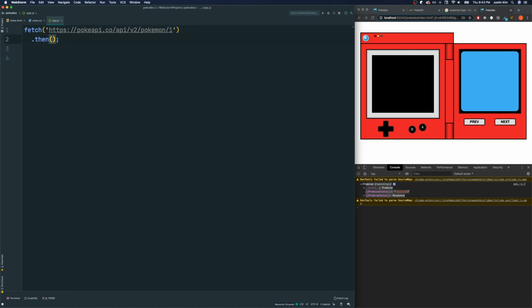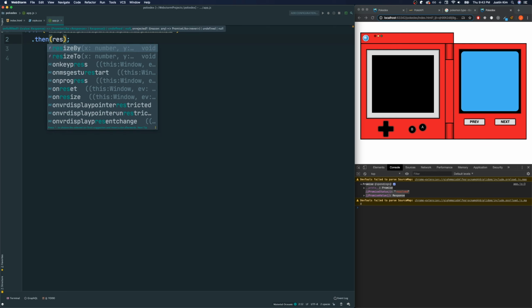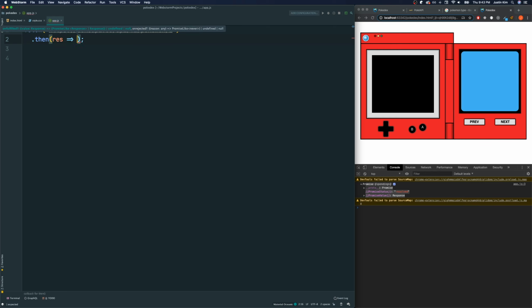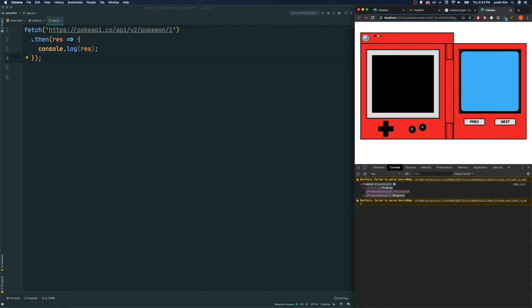And inside this then, what will happen is once the data from this URL has finished being received, then you will go into this then function right here, this then method. Inside should be a function. Usually the parameter of this function that's inside, we call it the res, short for response. And I'm just going to console log what that result is, what the response is. So again, this .then will occur after you have successfully gotten the data from this API right here.